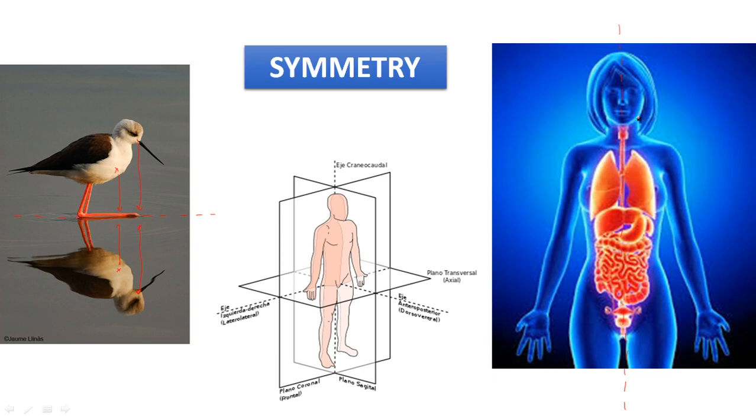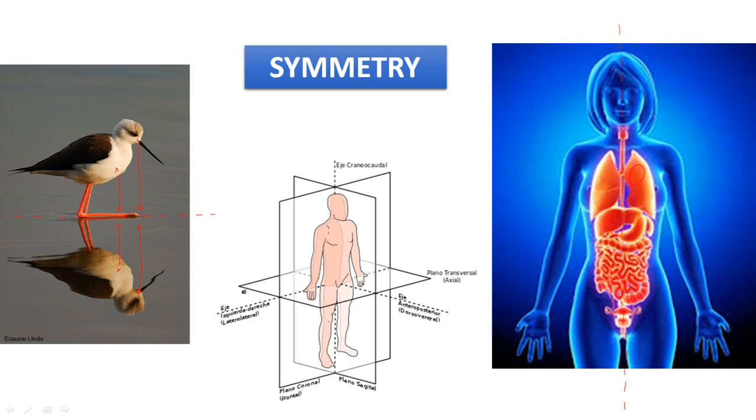Well, some of you can think or can ask, what's going on with the liver or with the heart, that we only have one organ and it is placed on one of the sides? Yes, that's an exception. But in general, I think it's very clear that we are very similar with respect to this line or this plane. So here you can see the plane of symmetry in human beings, which is this one, the sagittal one.